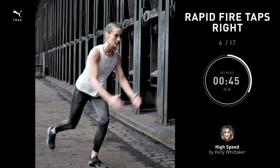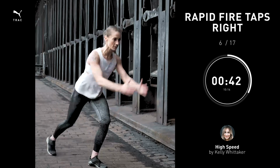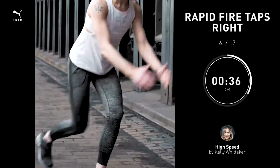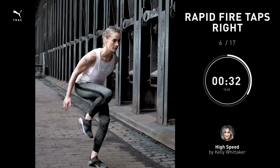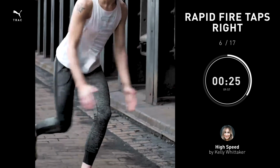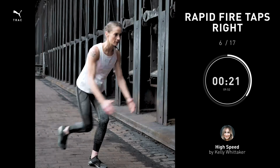Rapid fire taps right. Keeping your left foot planted, drive your right knee up explosively toward your chest. Make sure you keep your right leg moving quickly and drive your right knee up toward your chest every rep. The explosive movement through your moving right leg will help build power and agility through your psoas.